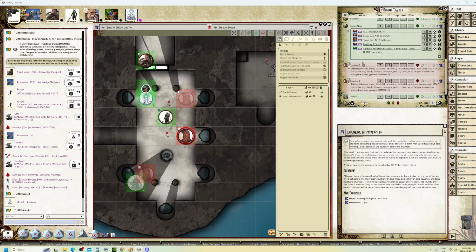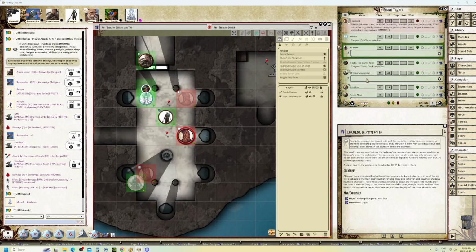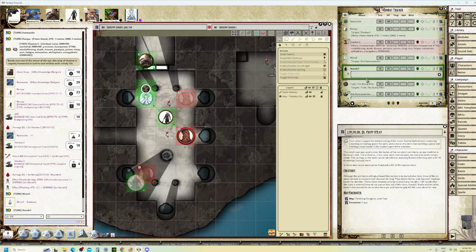Alandrill, you got warned that there was something down in the area near where you were. It hadn't actually manifested yet, so. I'm gonna retreat back then. Okay. 5, 10. Oh, I see it now. 15, 20. I'll try attacking it. Okay.